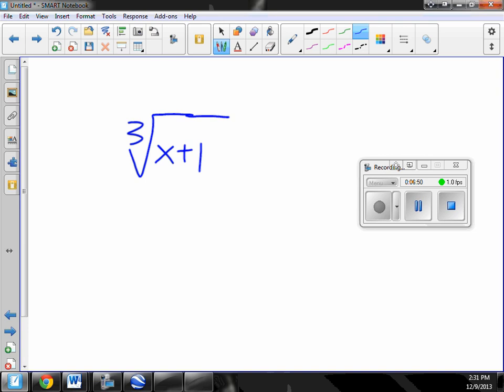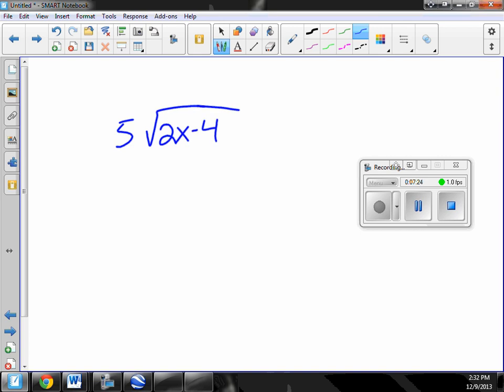What if I change that 3 to a 4? Then I need to restrict the domain. So in this case, x would be greater than or equal to -1. Because even roots do create i's, odd roots do not. So if you have a problem with an odd root, it's all real numbers, unless there's some dividing by 0. So if you had something really crazy like 5 square root of 2x minus 4 over x, and it doesn't matter what else you do, times 12, it doesn't matter.